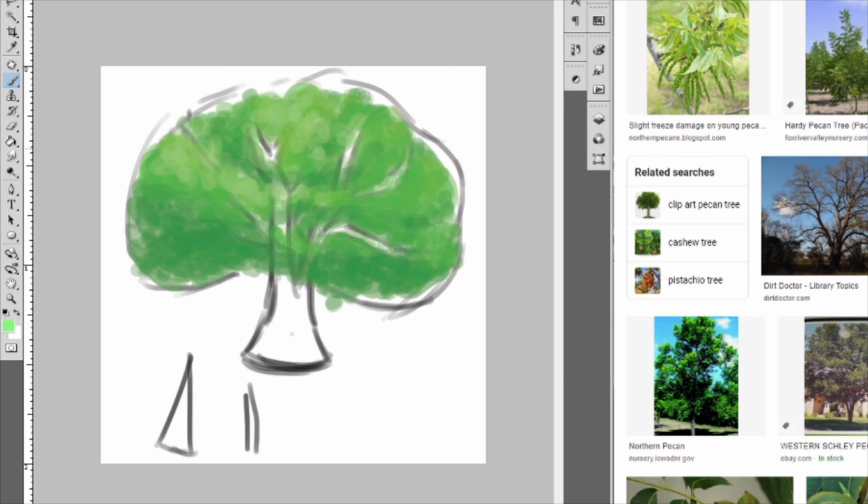It doesn't really take much. Yes, sun. So you can see, you can keep going and add more and more definition, and then you have your tree.